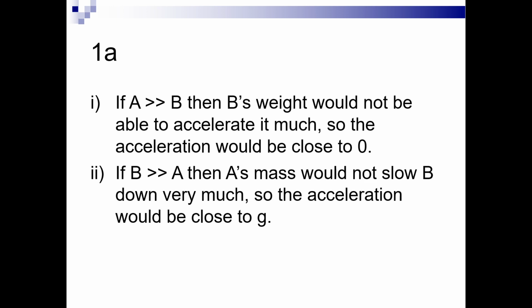But B says to draw a free body diagram, so draw a dot for each, so I labeled it A and B. Both of them have weight. In this case, I just drew the arrow for B to be slightly bigger than A, just to show that they're not equal. But A is balanced on the table by a normal force. But then they are connected by a string, so they both have a tension, and tensions pull. So we have a free body diagram that looks like that. So the two tensions are equal in this case.